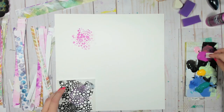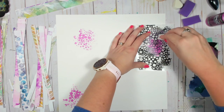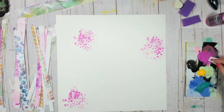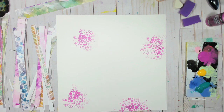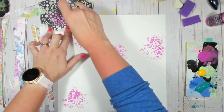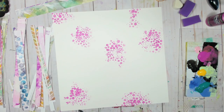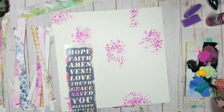This is a stencil from Carabelle. I'm just using some acrylic paint to fill in the white space a little bit. It's not going to be anything fancy — we're not going for bunches of layers because we really want those gel press prints to be the star, and the fabulous picture of me and my husband on our wedding day. I'm using this color from DecoArt called Vivid Violet.